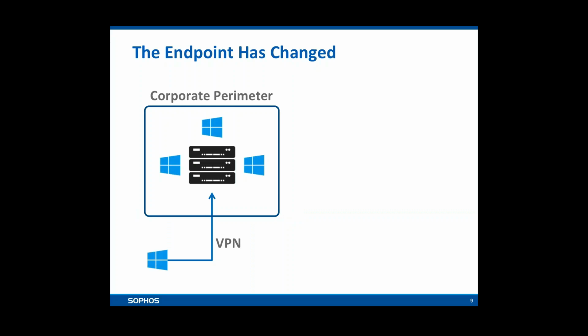So let's spend a little bit of time just understanding the challenge. Back when I started working in IT, 15, 16 years ago, what companies were doing with regards to the use of IT was pretty straightforward. Typically, they'd have a bunch of Windows machines connected to a LAN and using Windows servers for file sharing, for mail, and for a couple of other internal resources, but essentially they're all based inside the corporate perimeter. You may have one or two users, the CEO or some field-based staff, who had access to those systems via a VPN, a secure tunnel back into the organization, but by and large, most of the activity was going on inside the LAN.